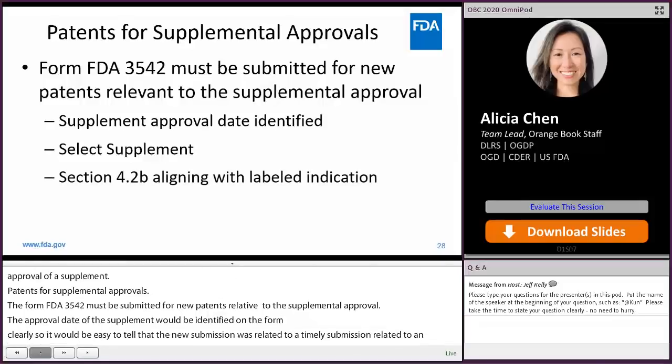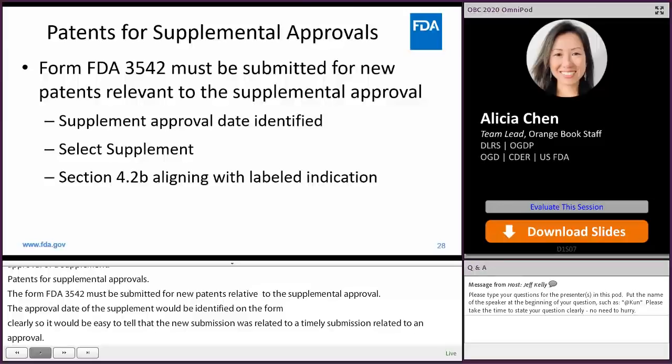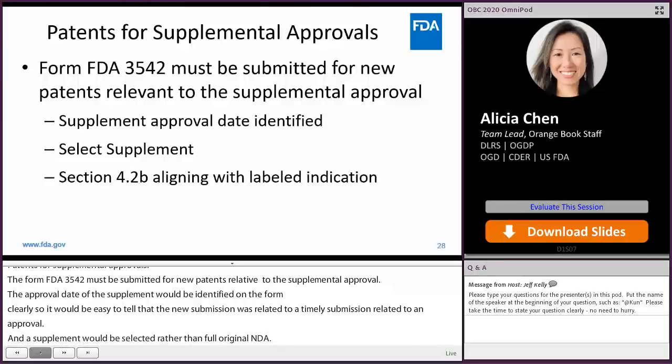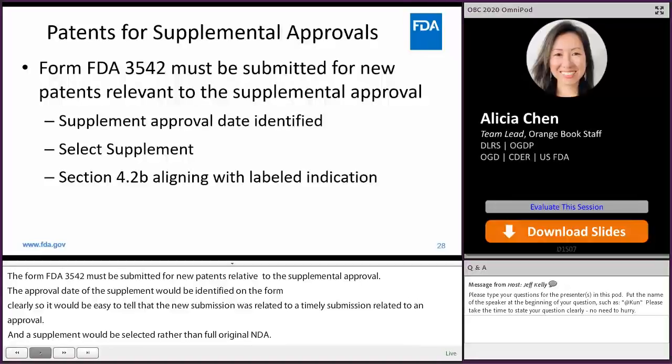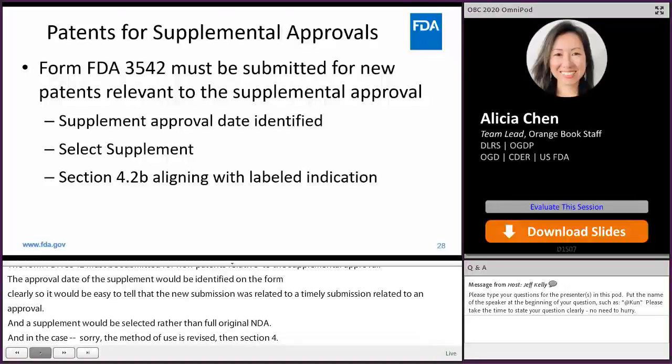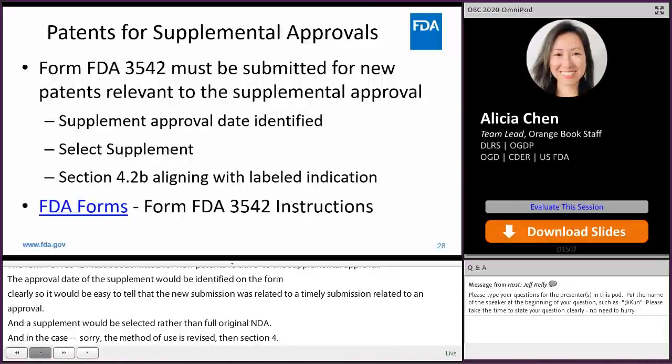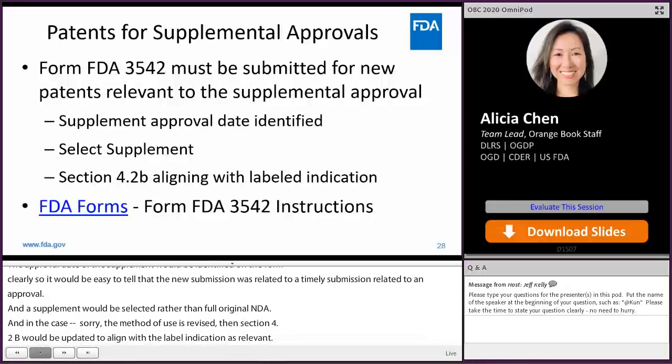And in the case that the method of use is revised, then Section 4.2b would also need to be updated to align with the labeled indication as relevant. And there are Form FDA 3542 instructions that have additional information regarding writing and drafting a proper method of use for listing in the Orange Book.